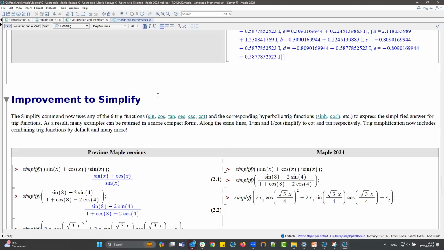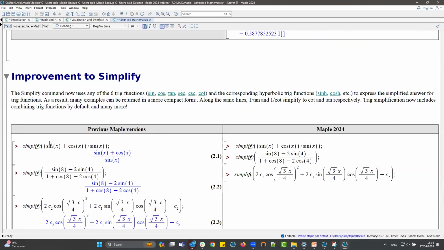So a few examples. First of all, the way Maple handles trigonometric functions now. We've included a lot of nice algorithms behind the simplify command to make sure that it returns both the hyperbolic trigonometric functions and returns the expression in a simplified way. This is the way this expression was written in the previous version. You can see that there is no simplification.